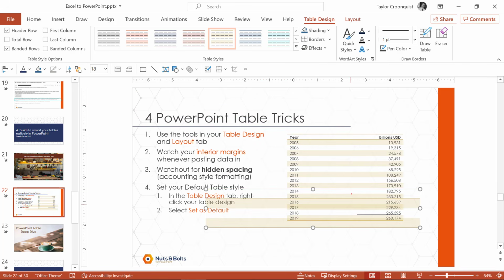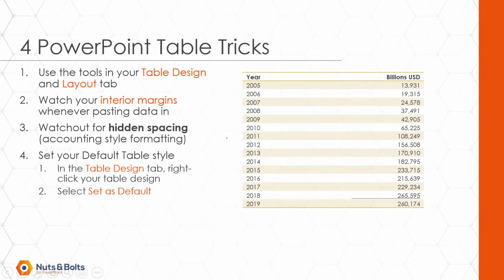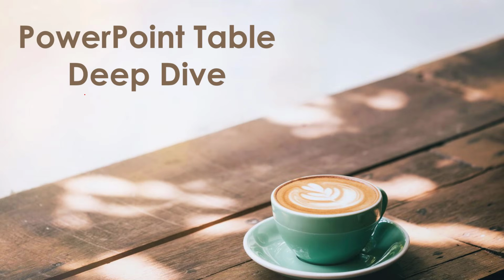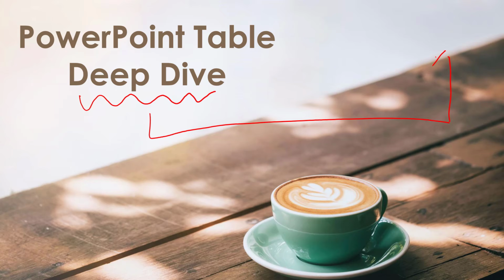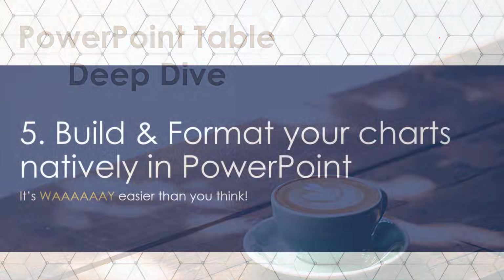So this is the closest you can get to setting a default table style. After you've set this as the default style, every table after the fact will have all of that formatting. Now there's a lot more to get into with PowerPoint tables, so I do plan on doing a PowerPoint deep dive. If you want me to make that video first, please let me know in the comments and I will put it here on YouTube as soon as I have it, because I have gotten a lot of other table questions, but those are my first 4 big table tips.